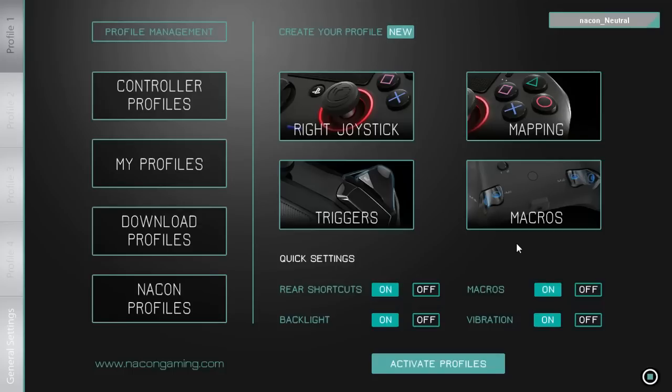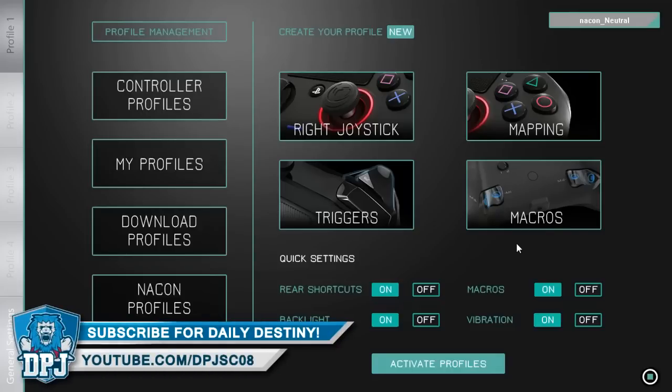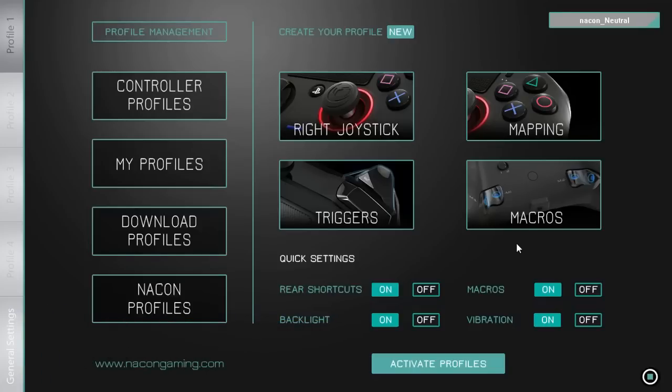I'd say it's kind of a review — I'm just giving you guys the heads up. If you want a decent controller to play Destiny on, or anything on your PlayStation when switching from Xbox because you don't like the PlayStation controller, and you want something that matches all the benefits of an Xbox controller including the layout, the analog, the d-pad, the feel, the weight — absolutely everything — this Nacon Revolution Pro Controller is just for you. In the video description I will link websites where you can purchase it. If you're in the UK I'd suggest the Computer Exchange website as you can get it cheaper there, but it's on eBay, Amazon — you name it, it's there. Hope you enjoyed the video, thanks for stopping by, and I'll see you on the next one.